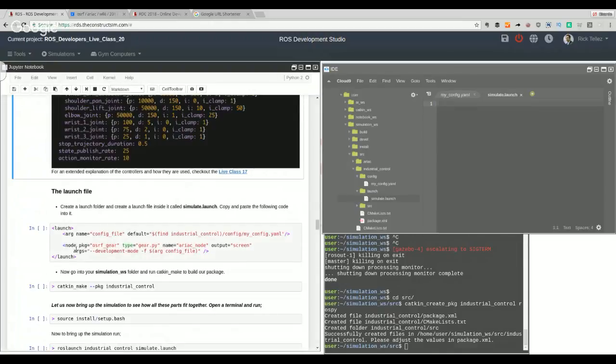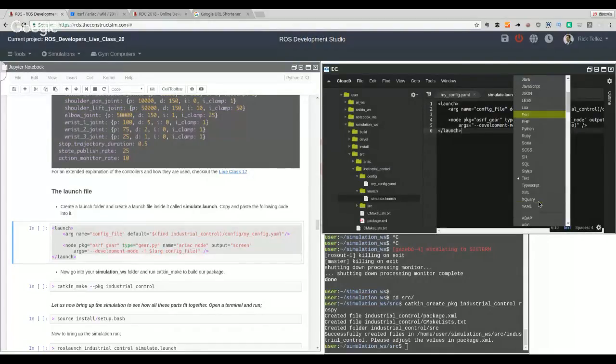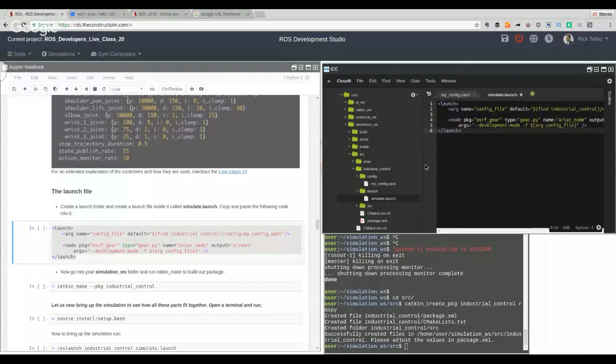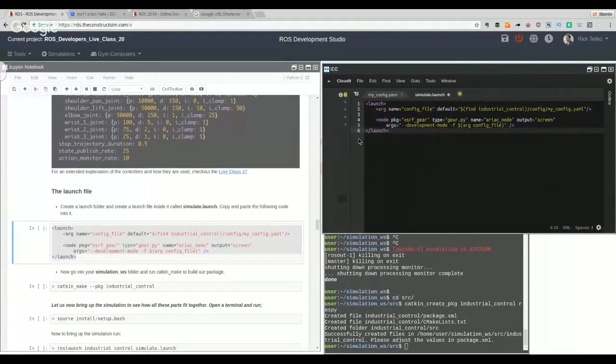And copy the code that is here. I'm going to show you what it means. First copy, paste, and then let's have a look and select that it is XML. Okay, so what do we have here? What we have is a typical launch file. You already know how this works.